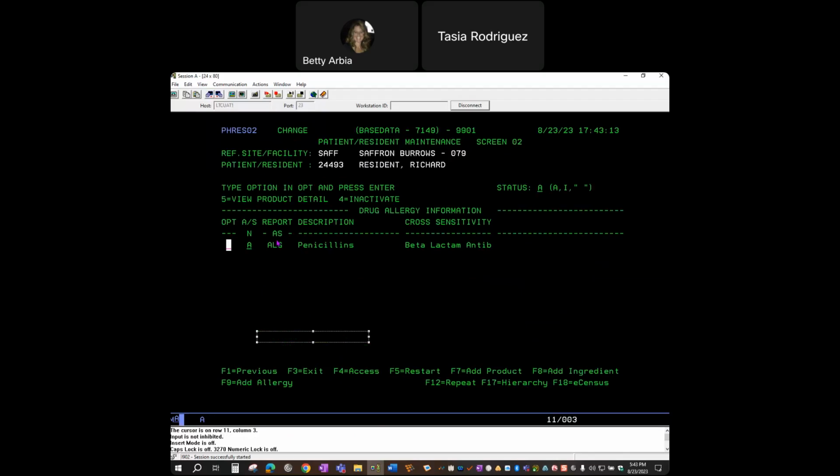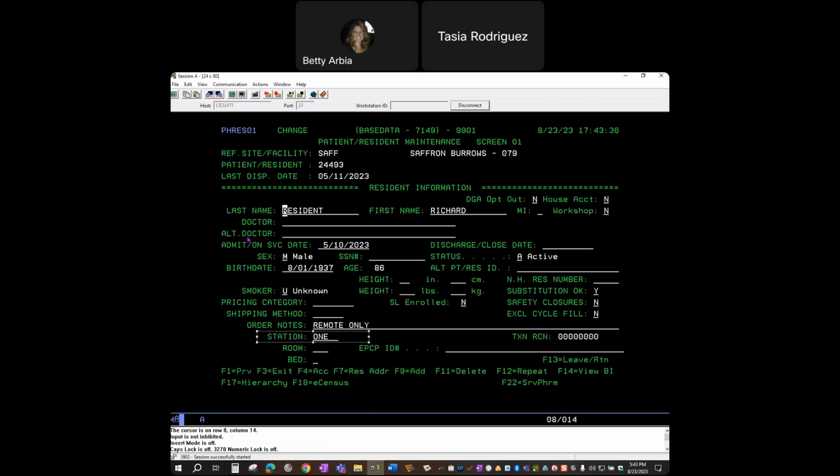The other thing that I do is I just hit enter one time, which we should be doing with SCS today. What are my allergies? And is there anything updated on my orders that could potentially not be here? So there are a few key pieces that will push into Framework for us. Pretty much everything on this screen, including the medical record screen, except for doctor. So doctor, just like SCS, we have to add it ourselves.